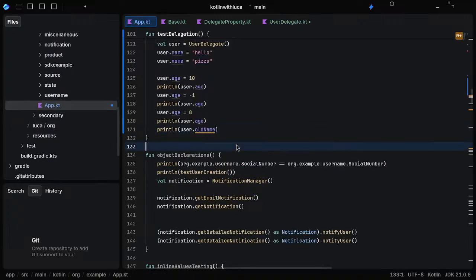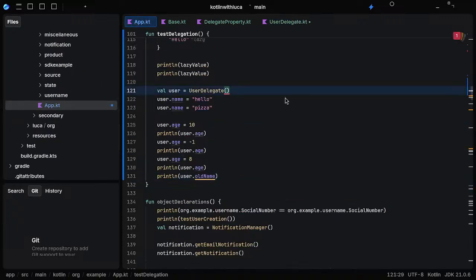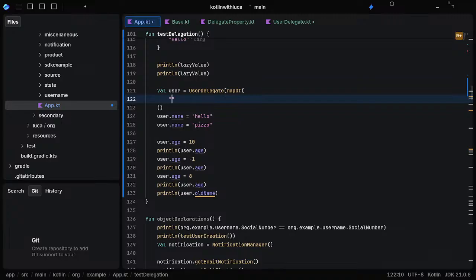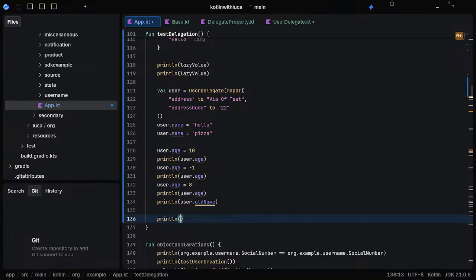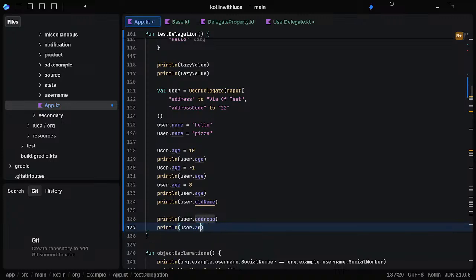So now when we create the user and delegate, we pass a map. When we say address is via of test and code address code is 22, and if we println user.address and address code, we should have them both.